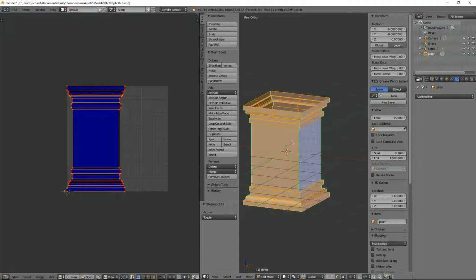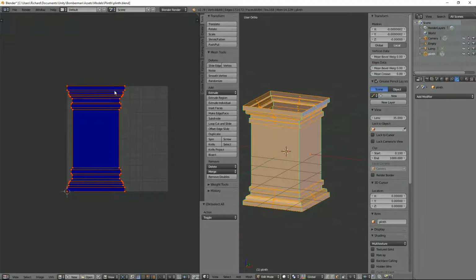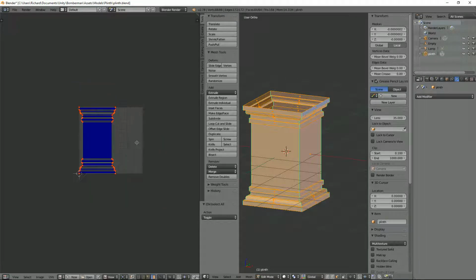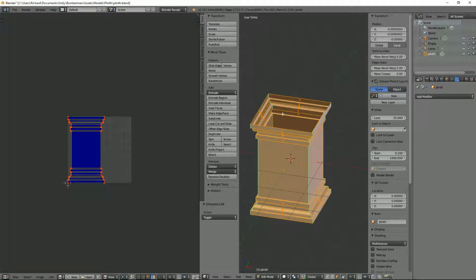But they all share, so this point here for instance, if I just press A, I'll probably show you, and just Control Tab, Island Select, and if I just select one like that and press Grab, you can see there's one underneath it, so they're all sharing the same space. Kind of cool, right? But the only thing that's missing, of course, is the top piece there. So let's just do this now.